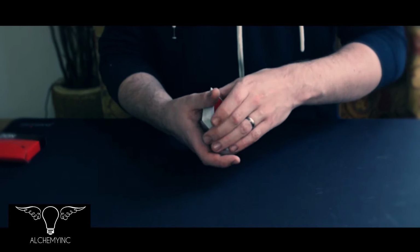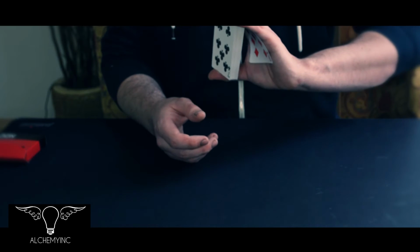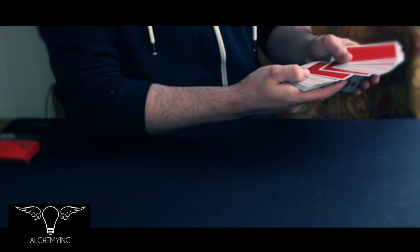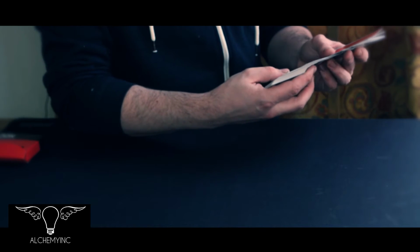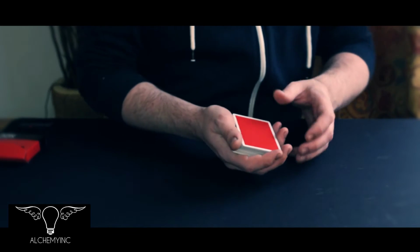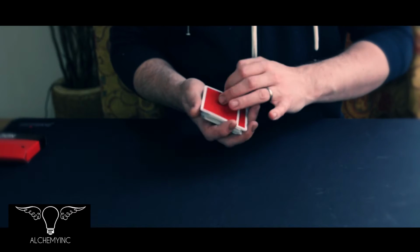So once it's in top palm, once you've got the idea of getting it into a one-handed palm, you're then going to come across here with your thumb and spread the cards out as you push the now upside down card into the center of the pack, and it's as simple as that. It's a lovely way of doing it. And there's the 9 of diamonds.